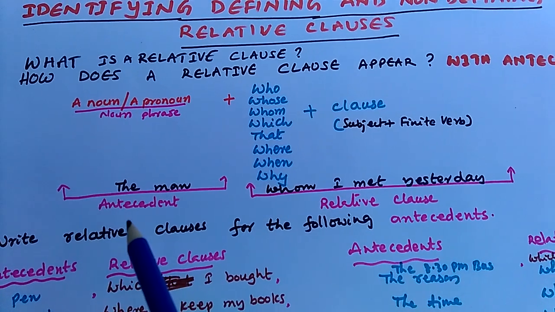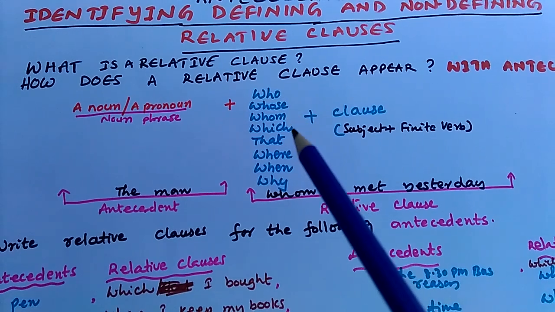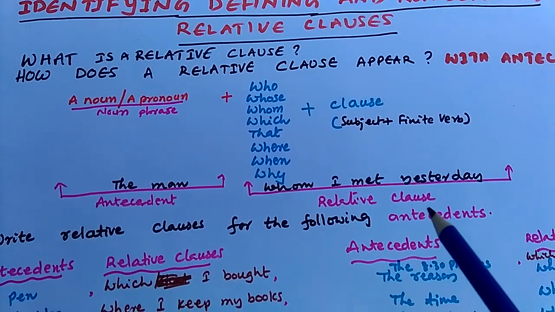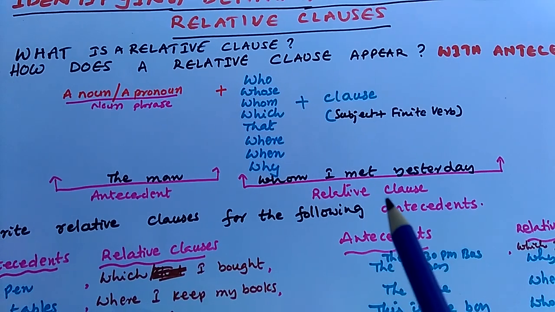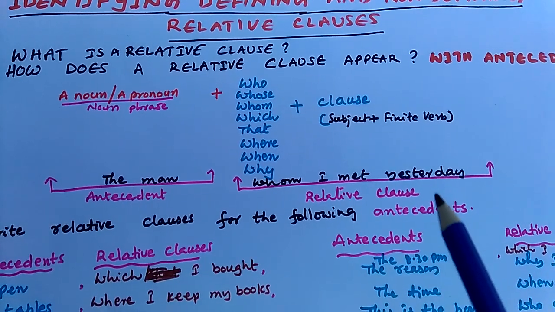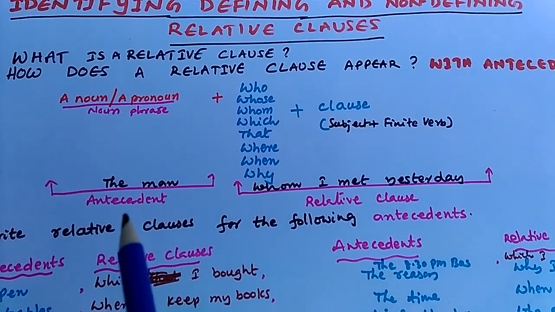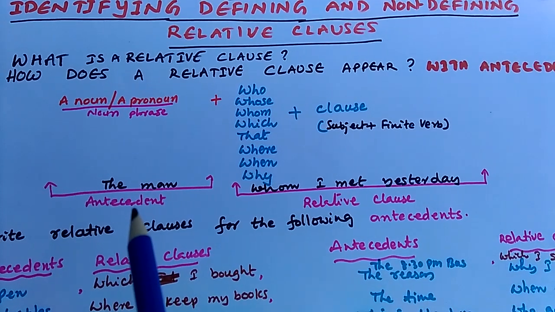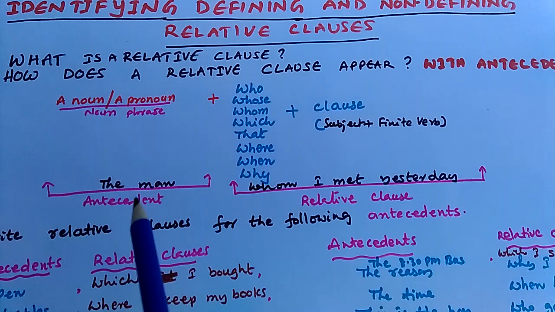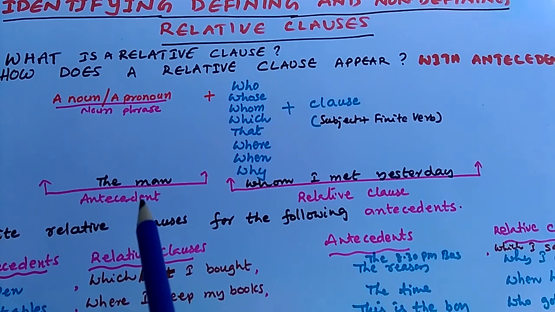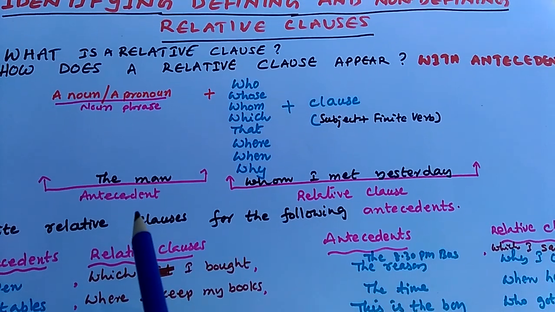So only with the existence of an antecedent, the clause which starts with these words is called a relative clause. With the antecedent, we can easily identify whether this clause is a defining or non-defining clause. Even without looking at this clause, by merely looking at this antecedent, we can easily say whether the relative clause concerned is a defining or non-defining clause. So we have to give much more importance to the antecedents while teaching.